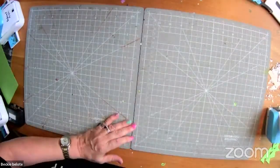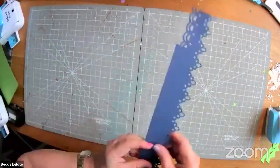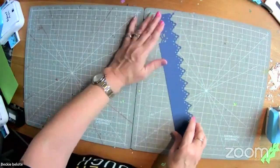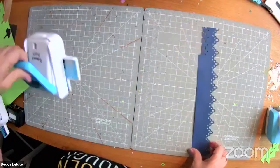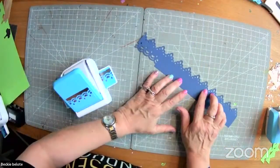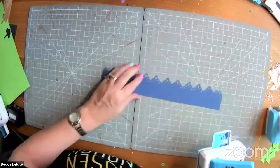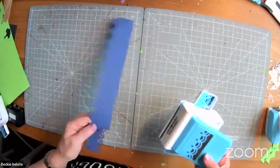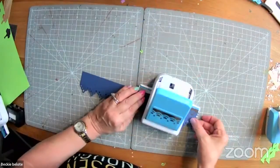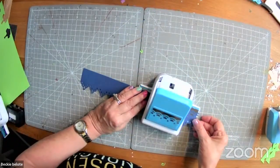I want to show you a couple of more. I did this one. I did the dollop vine, and then I came through. I cut it at 2 1/4 on this one, 2 1/4. Always start with scraps. Don't trust my measurements. You know, I mean, I am right this time because I wrote them down, but sometimes I make them up. Not really. I really try to do it right.